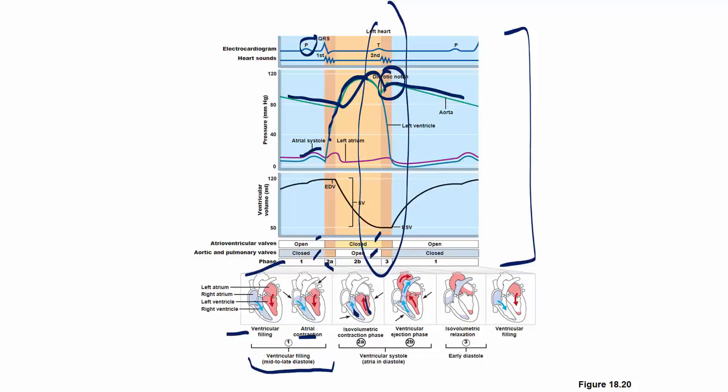All right, so just take some time. This is a complicated slide, but it allows you to kind of see everything that we've talked about. We've talked about EKGs, we talked about heart sounds, we talked about pressures inside the ventricle, pressures inside the atria, which are going to be right here. We've talked about volumes of blood inside the ventricles. We've talked about the valves being opened or closed, and we've talked about how blood is flowing through the four chambers. So it's all in one page for you, kind of lets you wrap your head around what's going on and when. So trust me, there'll be some sort of either essay question or all that apply question that requires you to understand all of these steps in a more complete way.